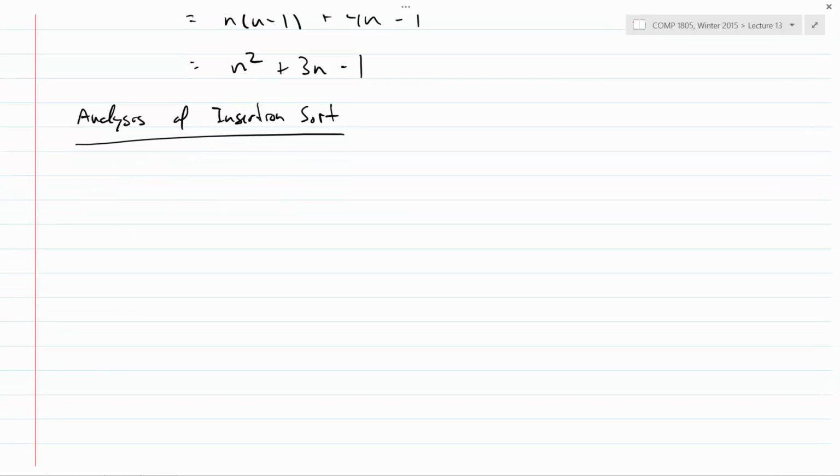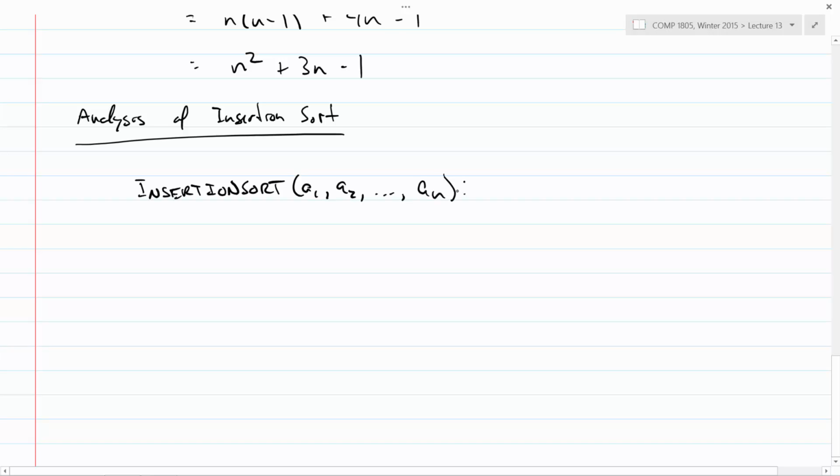So for those who don't remember, I'll write down the pseudocode again, although it is the same as last time. So we have insertion sort, A1, A2, all the way up to An. And it works like this. For j gets 2 to n, do the following. Set k to be aj.